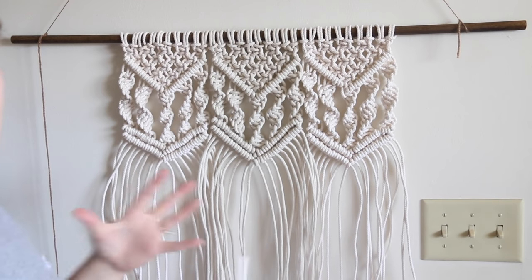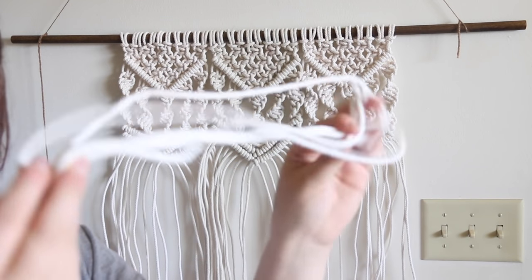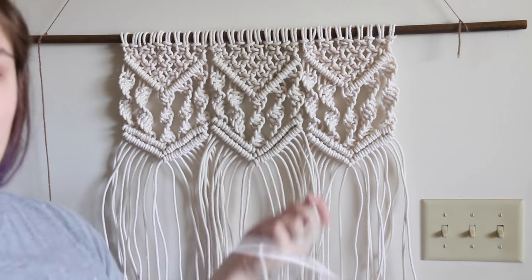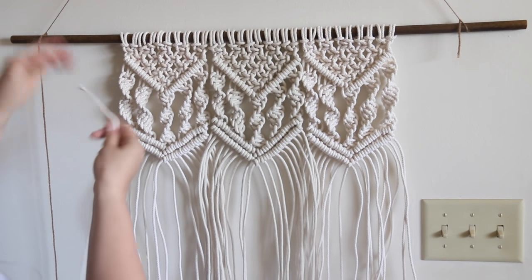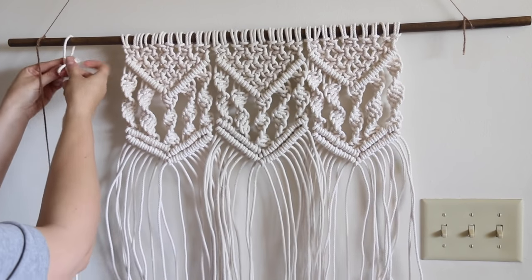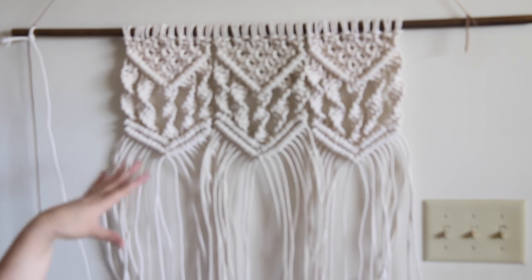Okay, so now it's time for one of my favorite parts. If you had any leftover rope from when you were cutting these, go ahead and get it right now. What you're going to do is just attach it up here to this top portion. And you can attach it anywhere on here that you would like.